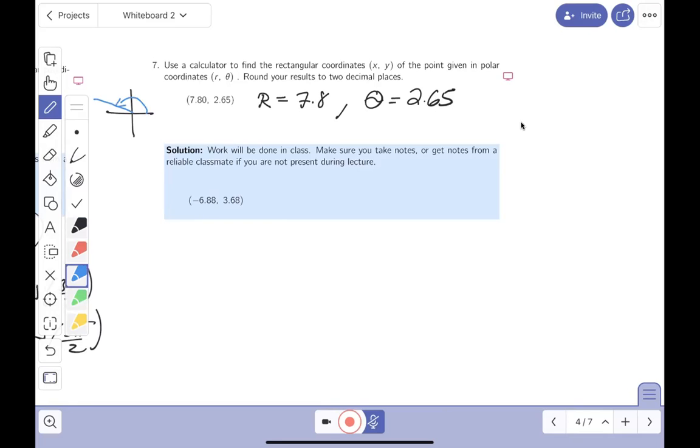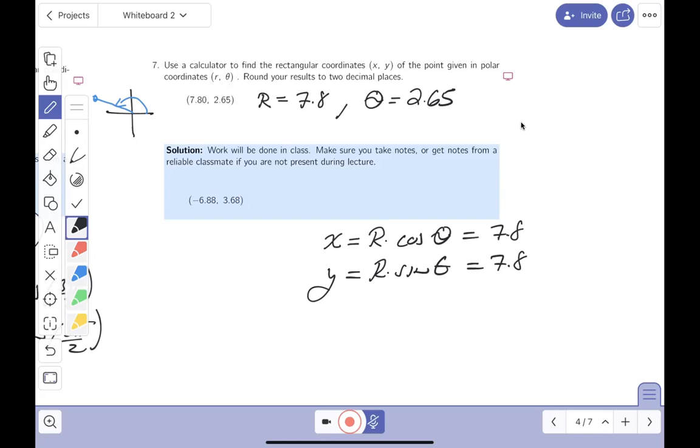All right, 2.65. Again, if I went all the way to the axes, the x-axis in the negative direction would be 180 degrees or pi. So like roughly 2.65. And then you're 7.8 units out from the origin. All right, but I could not locate that point by looking at my picture. So what I'm going to write down? I'm going to write down the answer for you. And I'll write this over here. X equals r times cosine theta, and y equals r times sine theta. Let's write this down. What's r? 7.8.